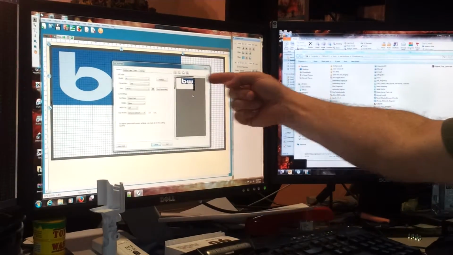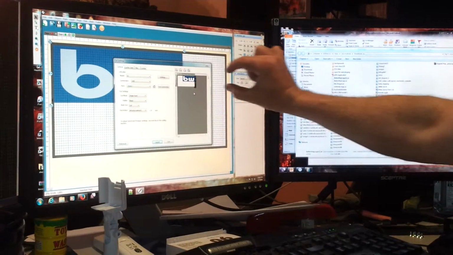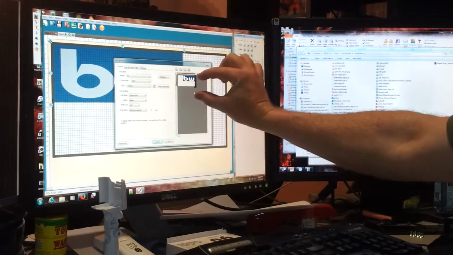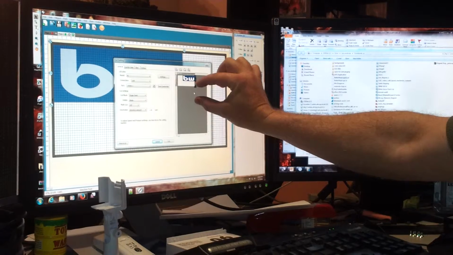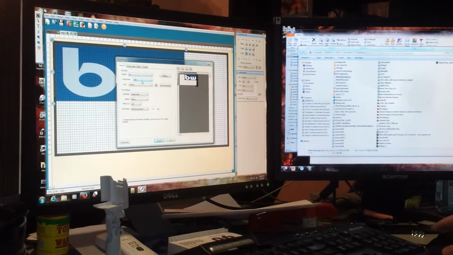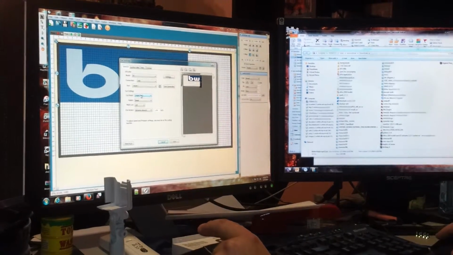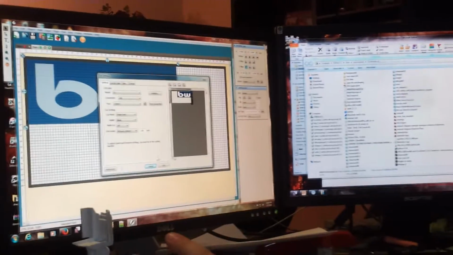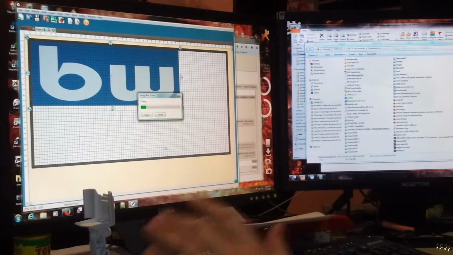Make sure the orientation is going out, because that's the length of your vinyl. This just gives a representation of how it's going to cut. If it was turned this way, it wouldn't work, obviously. It'll automatically cut starting at the home point, or the origin point that we already set on the plotter. We have the holder set with the blade. Multi-cut is turned off. We don't need that. Usually all the defaults I already have set up are fine. We simply hit cut, and it'll start doing its thing.